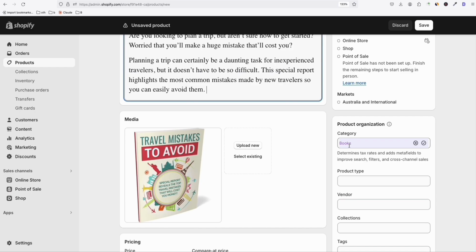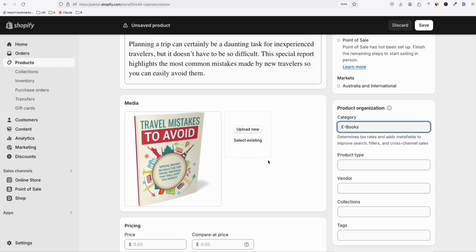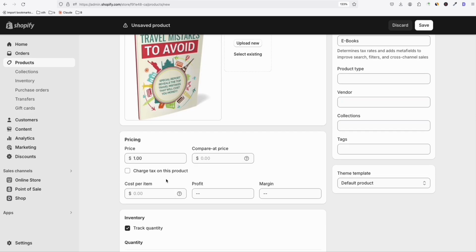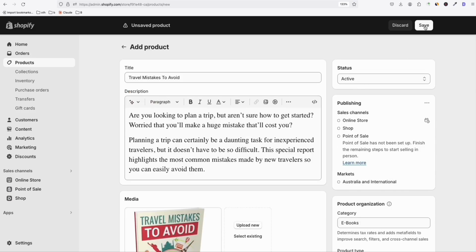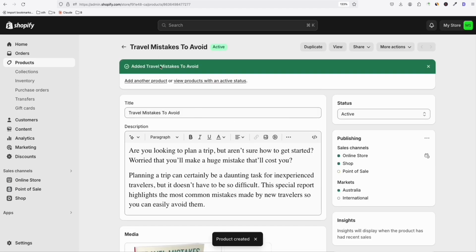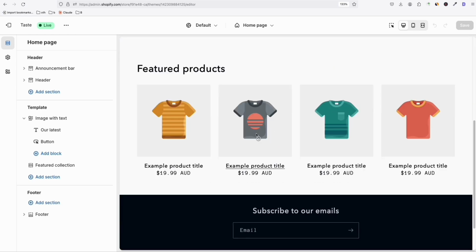Like that. And the product type, it should be ebook. Yep, ebooks right there. And here, it'll just have it as $1. Okay, because our main purpose is not to sell this product, but our articles. And then once our articles are ranking, we will put some affiliate link, and that's it. We will save this product. Okay, now let's go back to our theme, and we should be able to add our product right here.